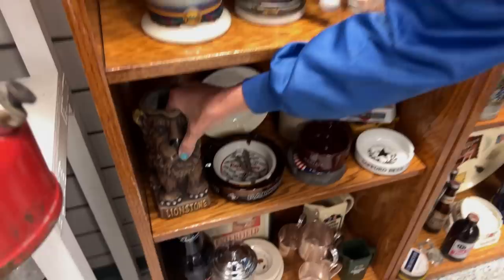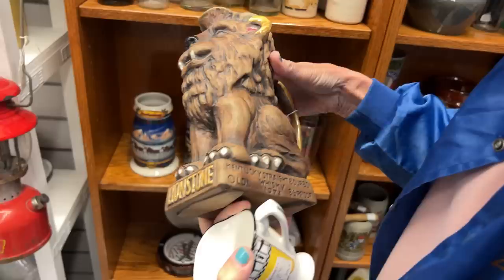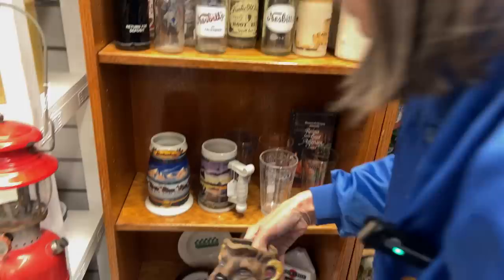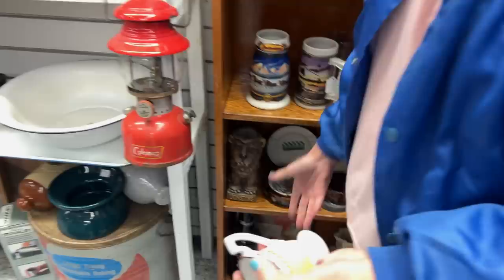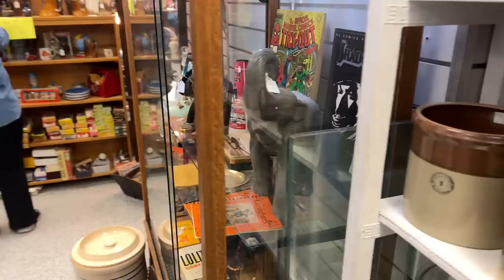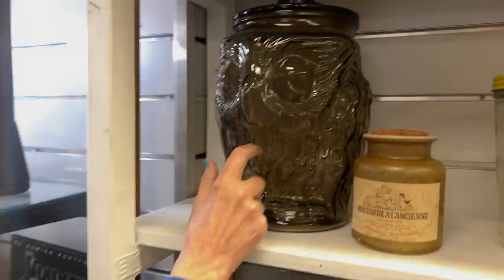Okay. He's cool. He's really cool. Kentucky Straight Bourbon Lionstone. I'm not one for tankards and decanters, but I like this guy. He has $35, but I like that guy. If I found him at a yard sale for $5, I'd pick him up. As probably did somebody who then brought it to the antique mall. That's all this is. This is just curated. They've curated all this from the same places that we go shopping. Wow. He's glass. He's cool.